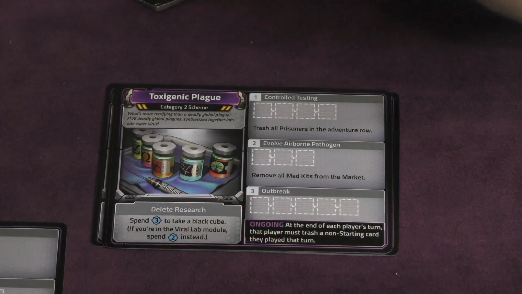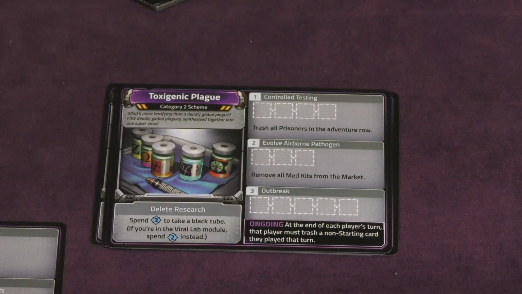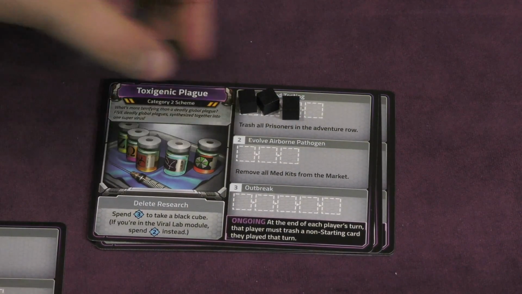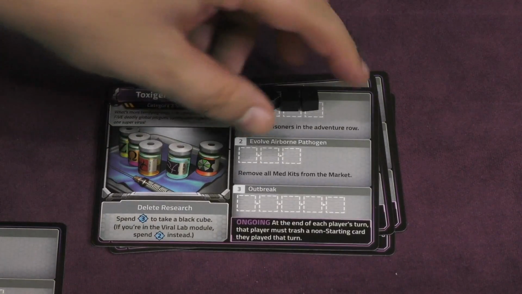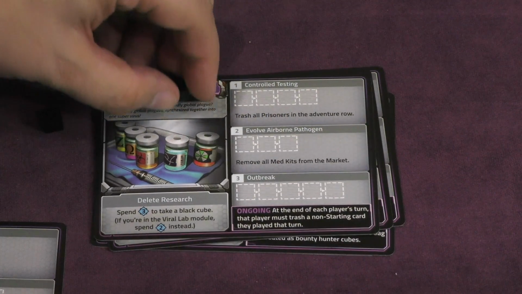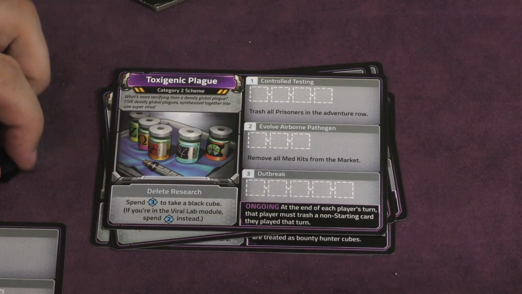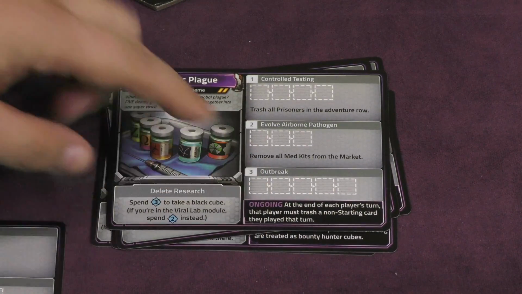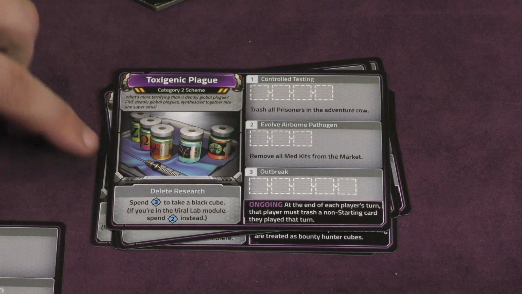So what you'll do is every time from the bag, when the enemy attacks and you pull a black cube, you're going to put them on these spots here. When these black cubes go all the way across, something bad will happen. Trash all prisoners in the adventure row. Remove all med kits from the market. And then the bottom one, that's really terrible. At the end of a player's turn, that player must trash a non-starting card they played that turn. That's crazy bad.